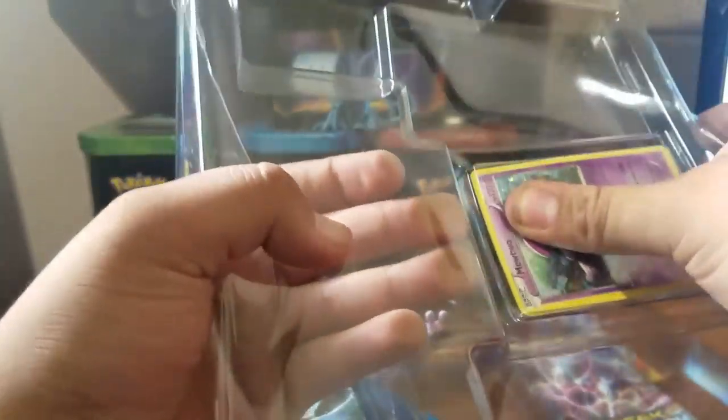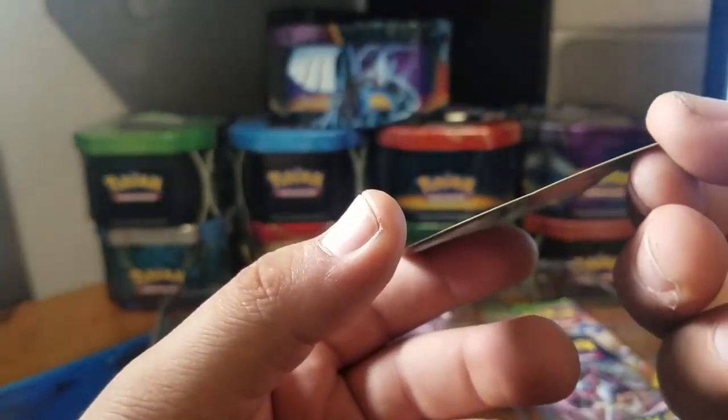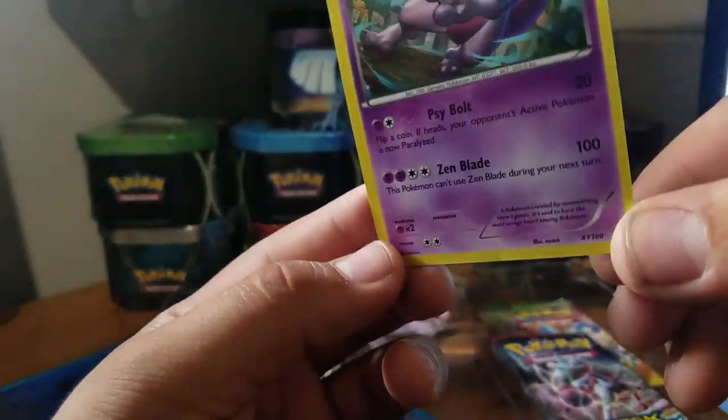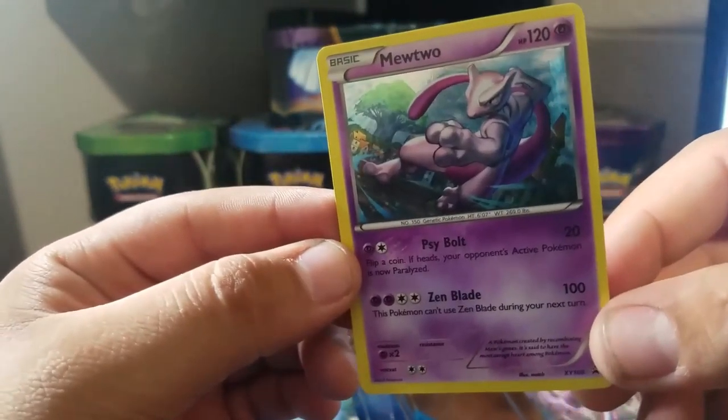You already dented it. No, why is it so hard to remove this promo? God. You can see the crease, huh? There. So here's the first promo.